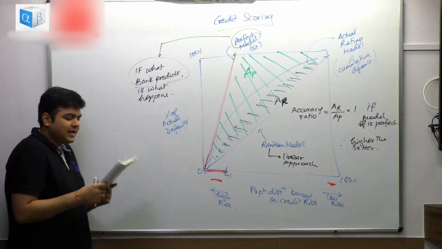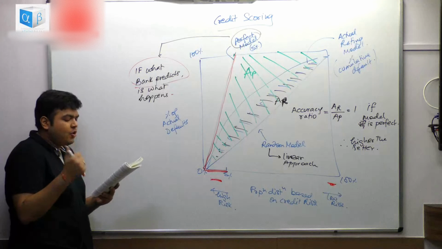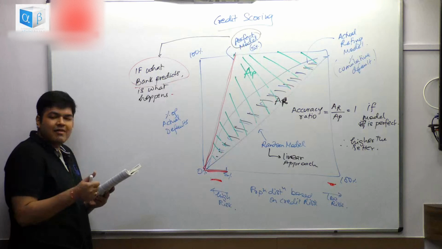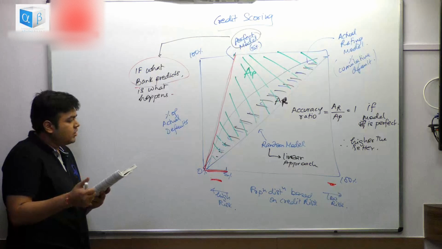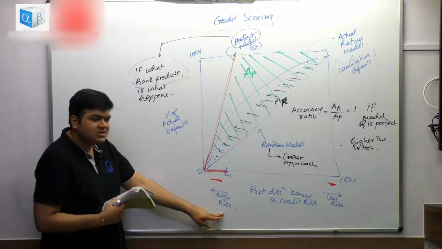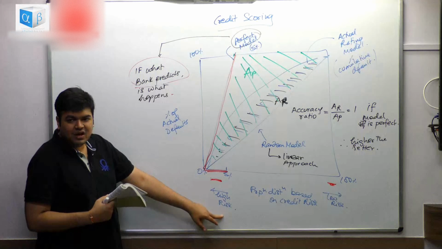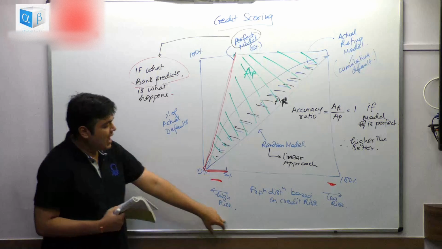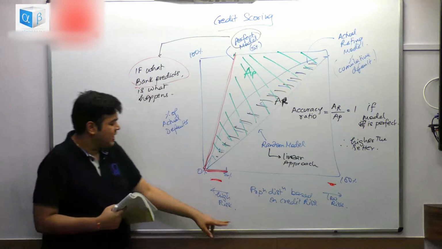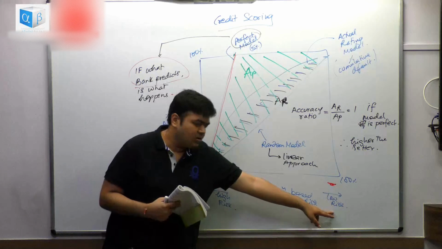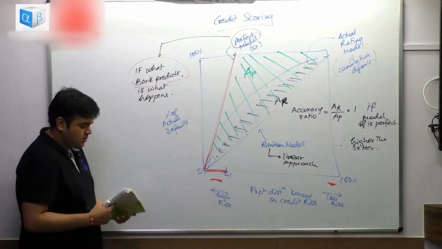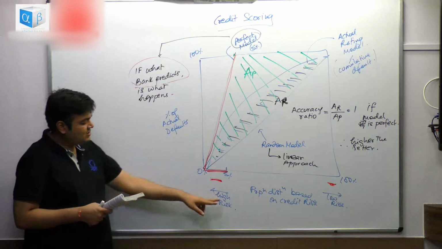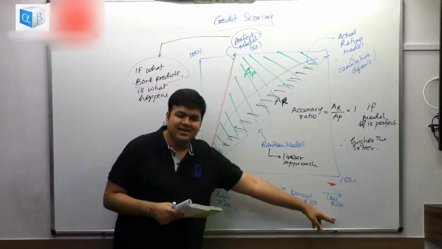Mark the first line. High scores have a strong credit rating and low scores have low credit ratings. That is fine. So basically they are high risk, low credit score. If you want you can just add that in the graph itself. Low credit score over here. High risk, low credit score. And low risk is high credit score. So credit score is low and high over here. High risk is low credit score and low risk is high credit score.